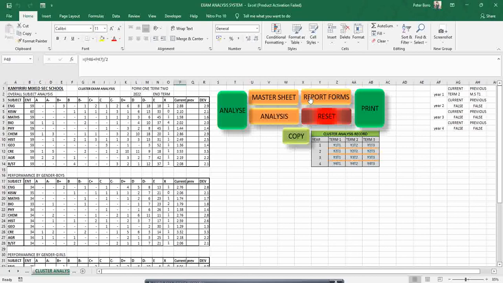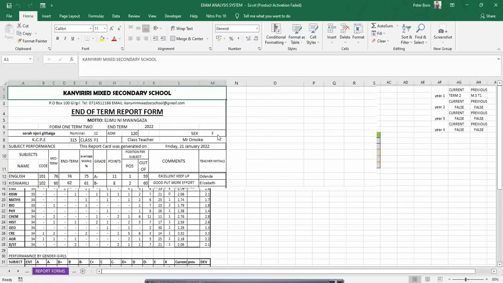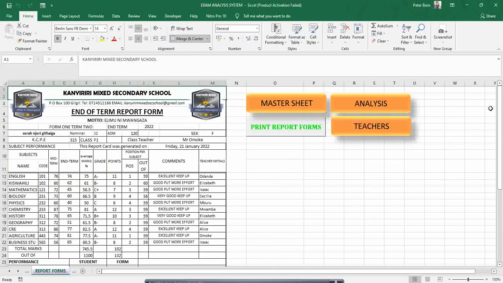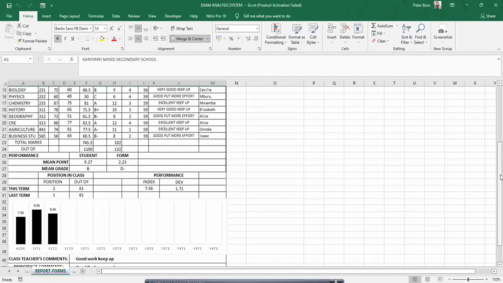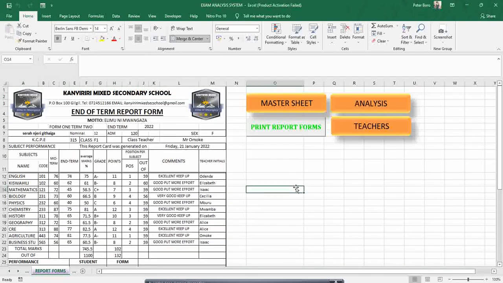After that, you can go maybe to the report forms. So generally, this is the outlook of a report form. Looks like. So what you need to change in the report forms is only the nominal number. Remember the nominal number you have seen in the student details. So that means it runs from the nominal number 1, that is the first student, to the last student, nominal number last.